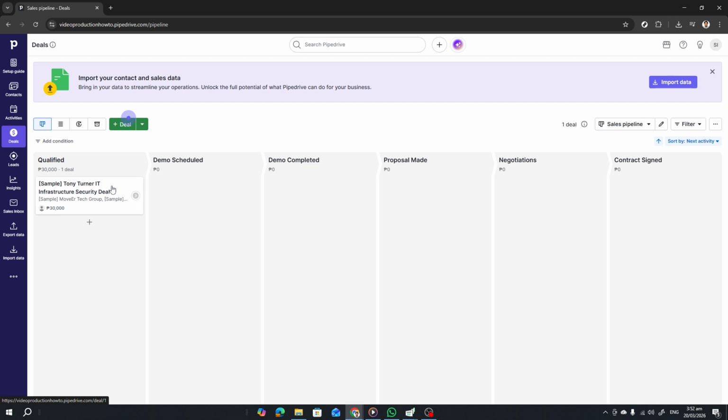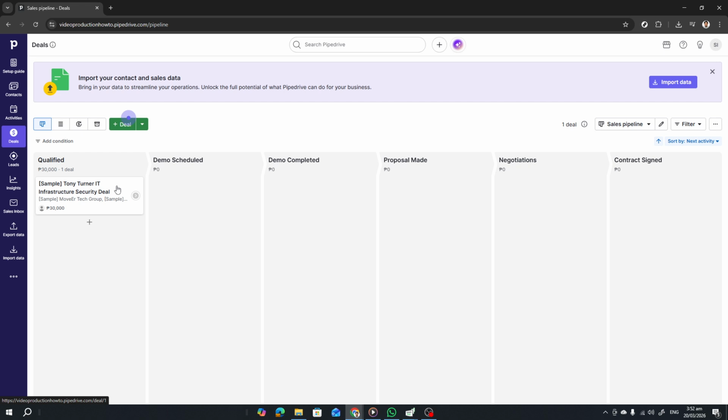Now, choose the deals you want to move. Locate the specific deal card on the board. Check that the deal is open and not marked as won or lost, because closed deals typically can't be dragged. If you're moving more than one, it's best to handle them one at a time to keep things organized and to ensure each lands exactly where you expect. Before moving, glance at any scheduled activities or notes on the card so you know what's coming with it.